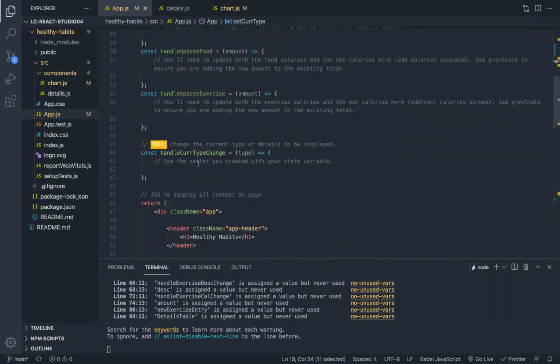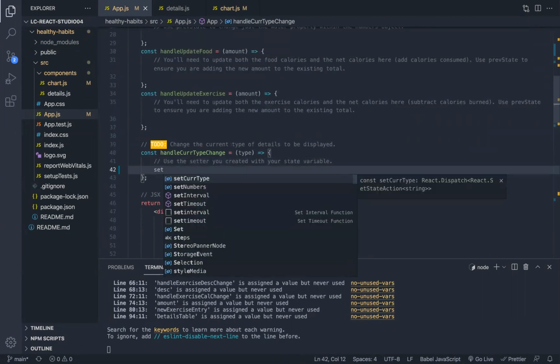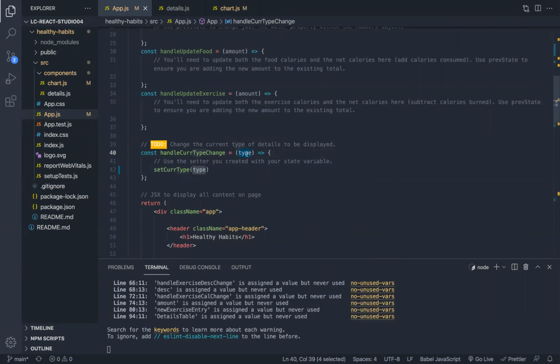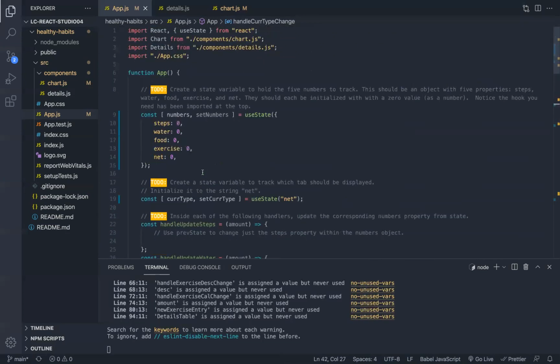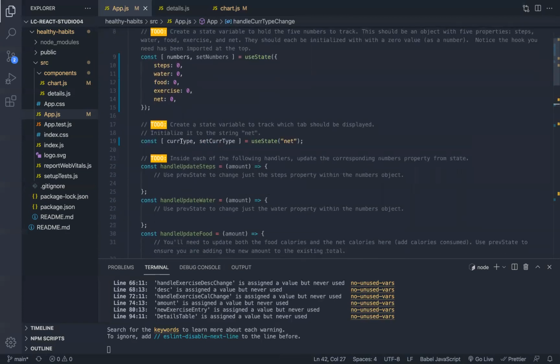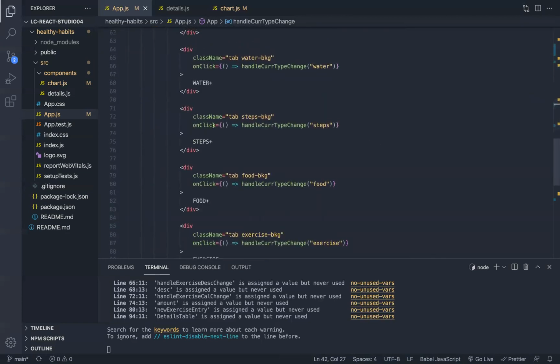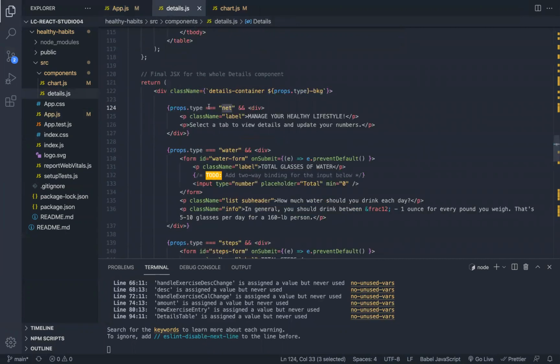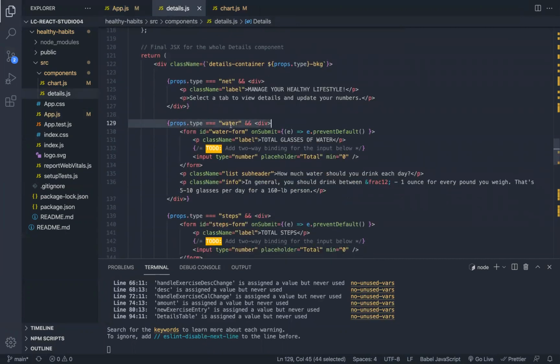And we went too far. There we go. All we do is call it set current type and pass in, well, we want to pass in whichever type has been passed in as an argument here through this parameter. So that gets passed in, that string should match. And so no matter which one we click on, this should take care of it. It should update it. And once this one has a new value, this will automatically re-render to display whichever one of these currently is. Oh, I'm looking at the wrong one. Here we go. Yeah, whichever one of these divs is currently a match.